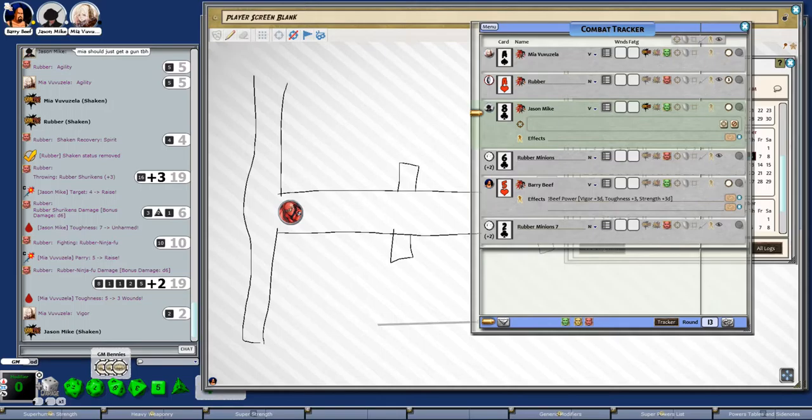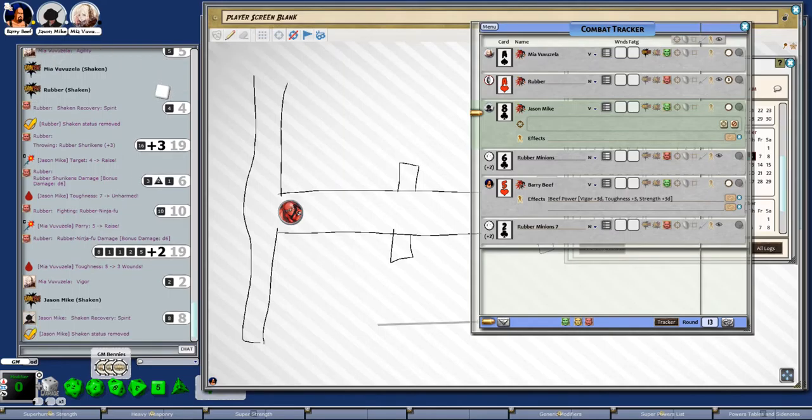Jason Mike, it is your turn. How do I unshake it? I'm new to the game. Hold down left control, you see the shake button highlight in the combat tracker, and go ahead and click on the button. There we go, looks like you did good. You are not shaken no more. Take your turn. So you guys being surrounded by these rubber minions are actually contributing to them hitting you easier.